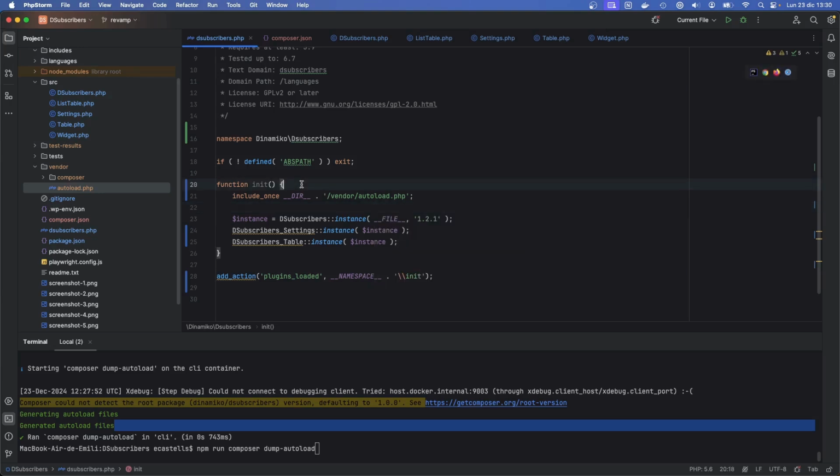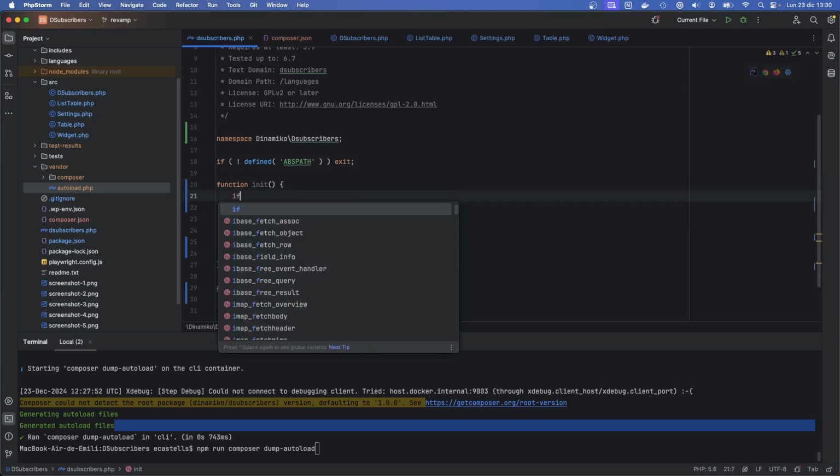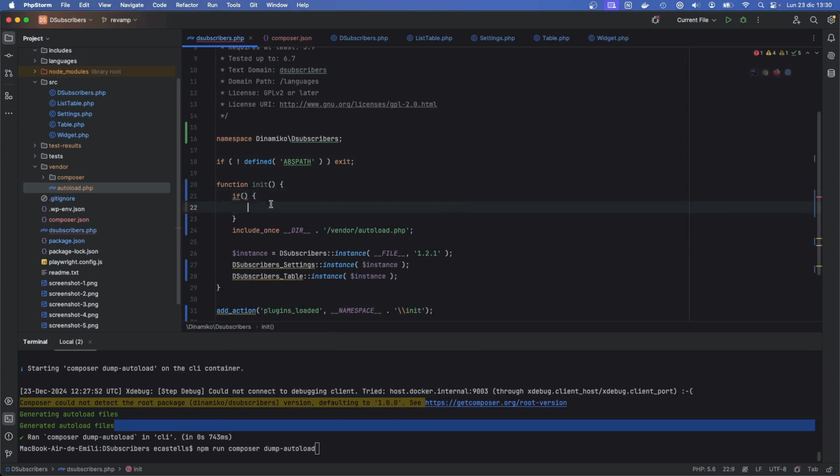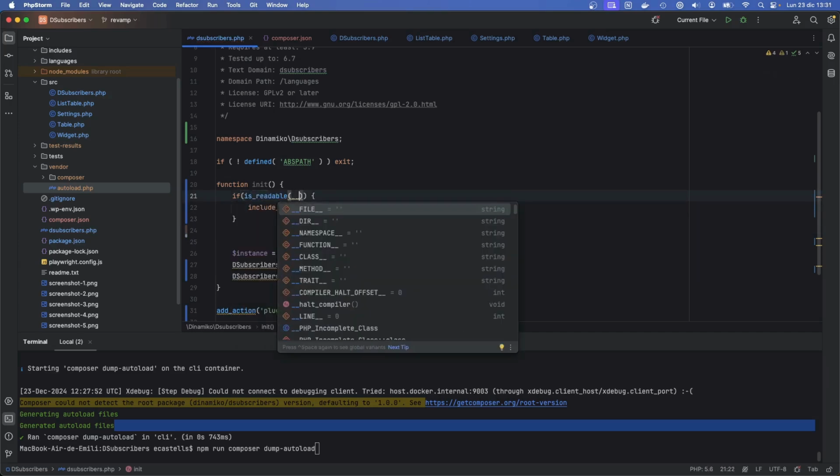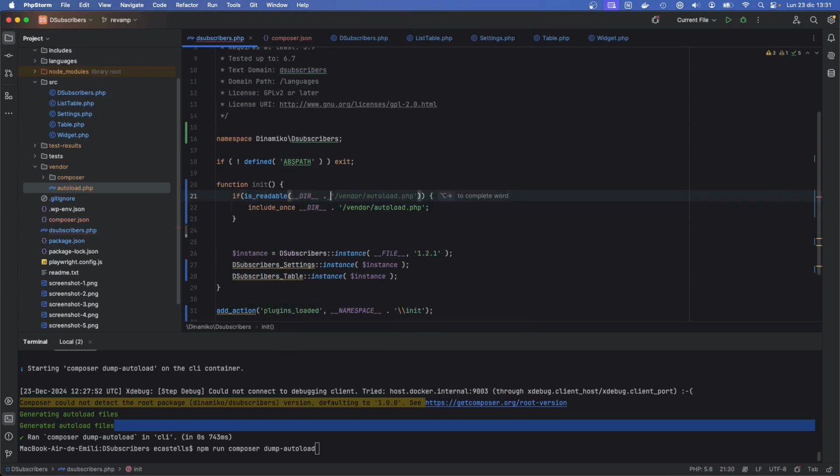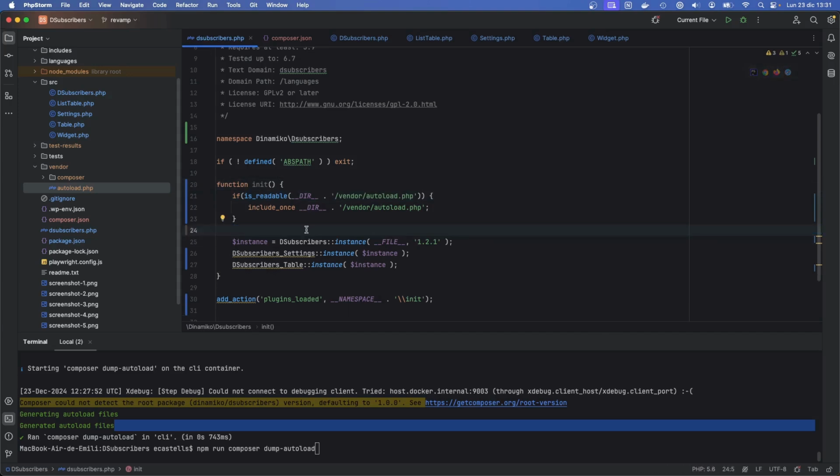And we can put a conditional to be sure that this file exists, and say it's readable. The same thing with this dir and the vendor here. Okay. So now it will load this autoload if it exists, and classes would be automatically loaded for us.